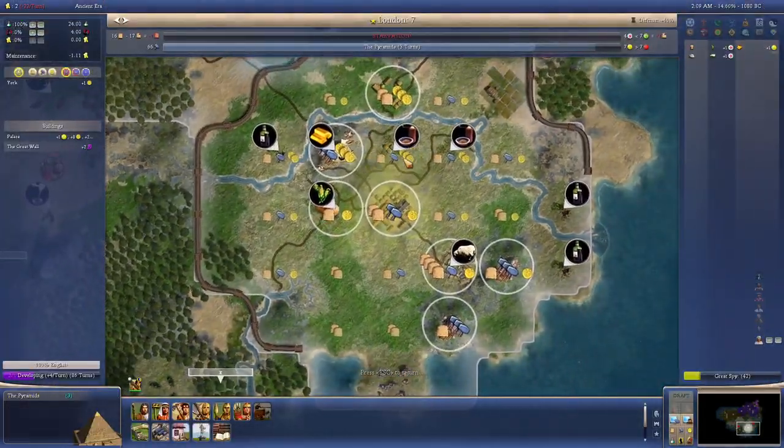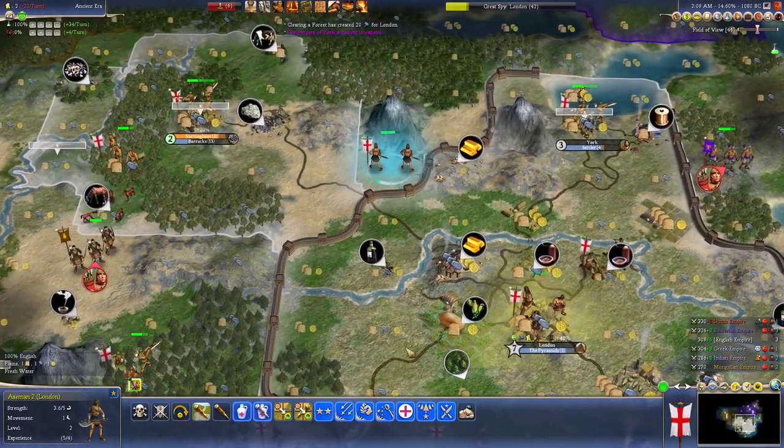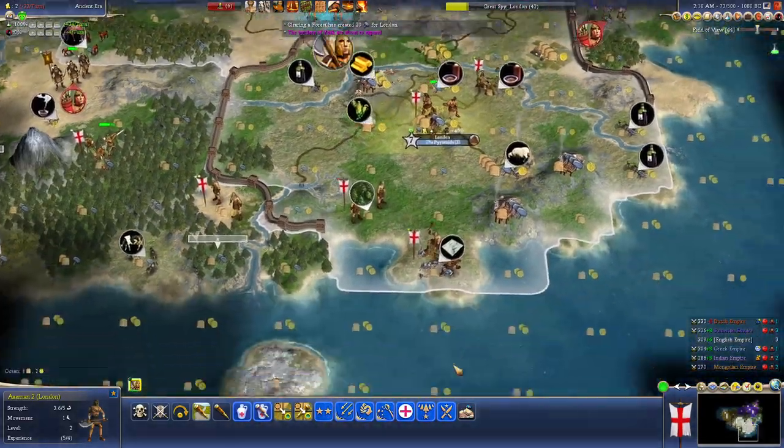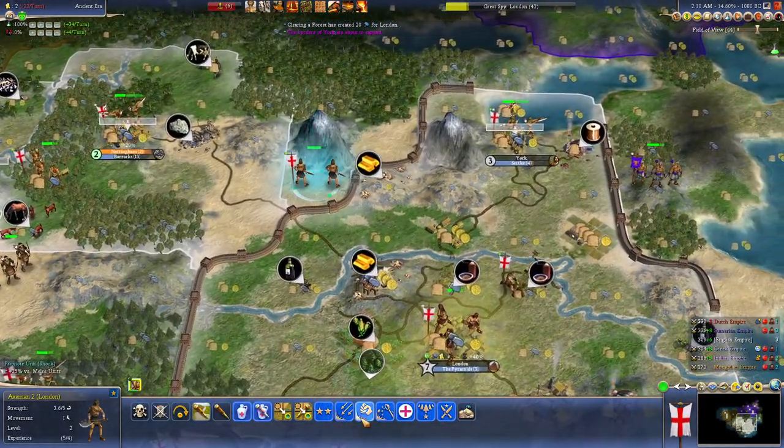Can we not get that any faster? Probably not, actually. I kind of screwed myself up here. I should have kept that forest there alive a bit longer. Might honestly lose the mids for that. Would kind of suck, wouldn't it?